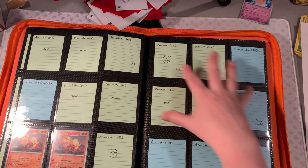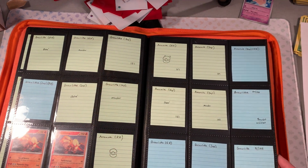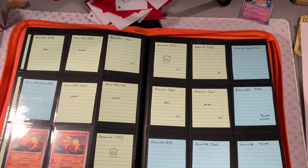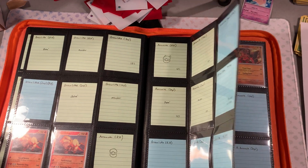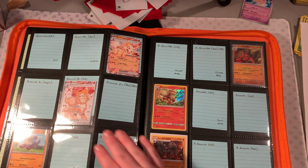Seriously, I almost want to go through and redo these as well, and I might at some point. It probably won't be a video because it will be very boring, but maybe if I have something to talk about, I'll do it. You guys can let me know if you want to hear me ramble about how all of my cards are out of order.